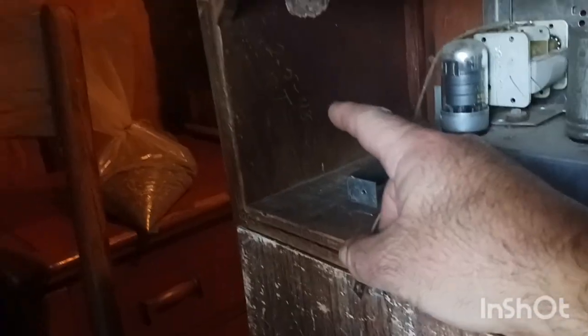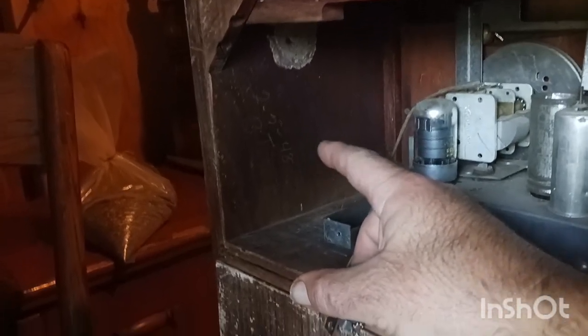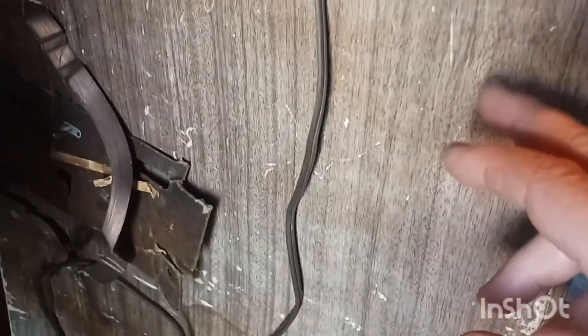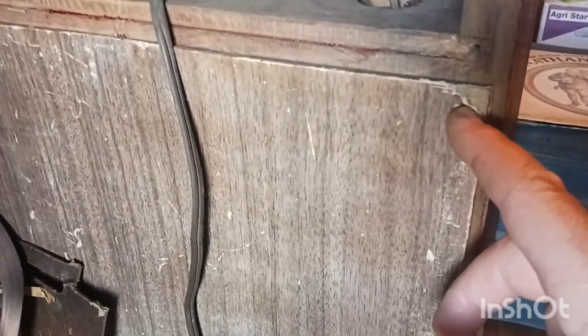Now, on this back piece, I don't know if this is original or what. The thing inside says 2548BT, whatever that means. But I don't know if this is original to the back, because I don't think they used this pressed wood stuff. Plus, these staples look pretty modern to me, which I could be wrong, but I don't think it's original. So I'm taking this off. I'm going to do away with that.